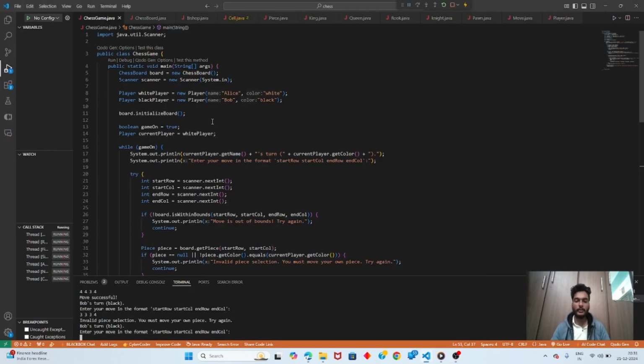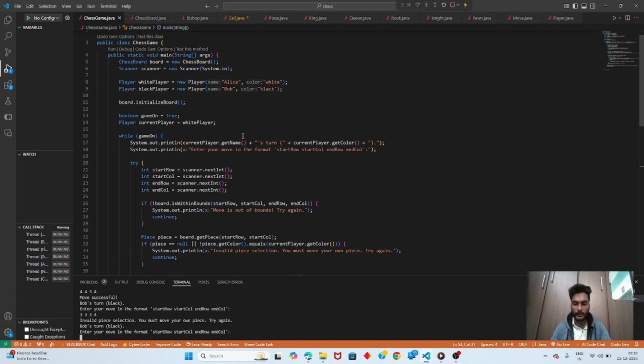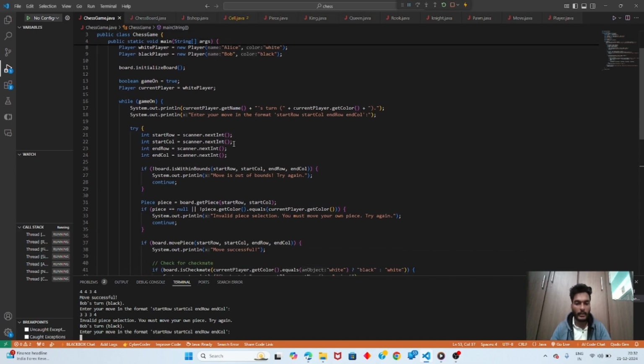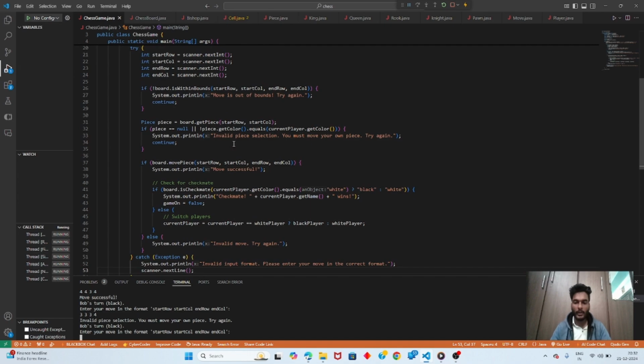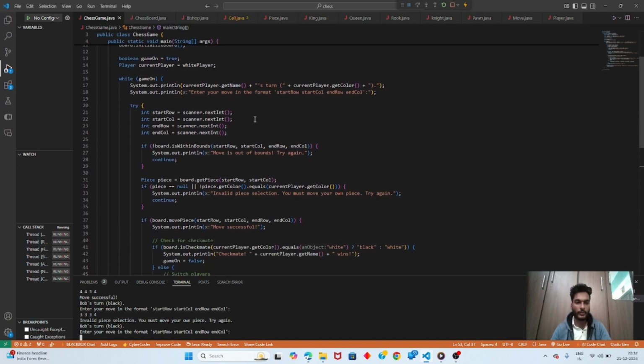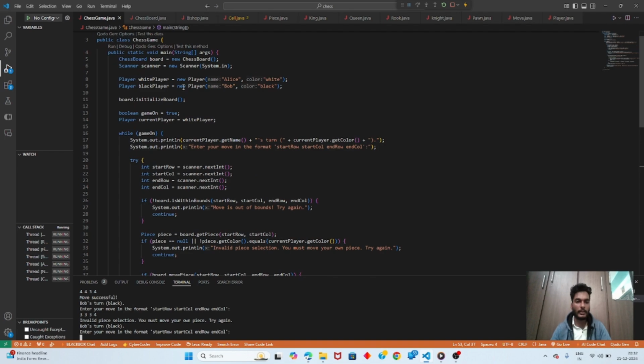Hello everyone, my name is Upendra and this is the chess game project we have developed. This is a simple console-based program that focuses on the core mechanics of chess. It allows two players to play against each other, taking turns to make moves. Here's a console overview. The first objective of the game is to capture the opponent's king through valid chess moves. This is the chess game class and this is the main class. I have used the main method in this.